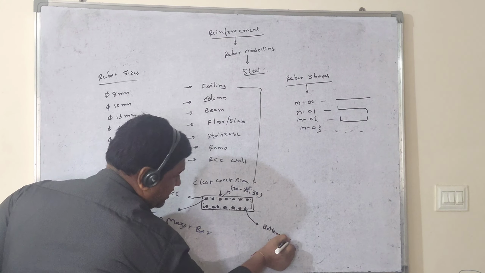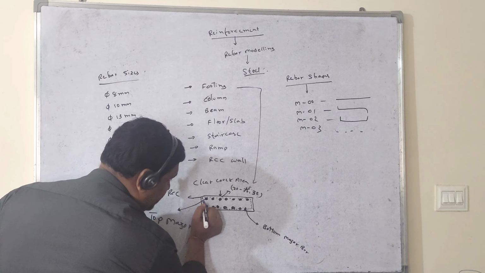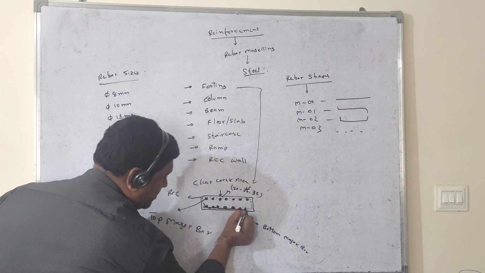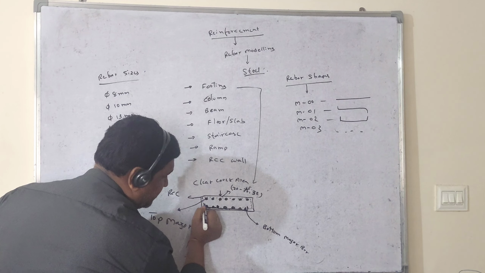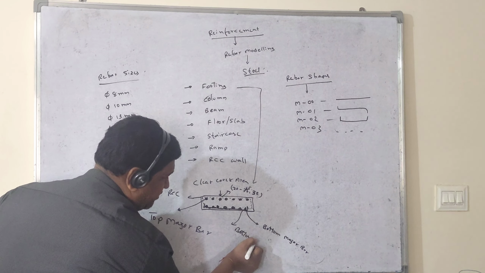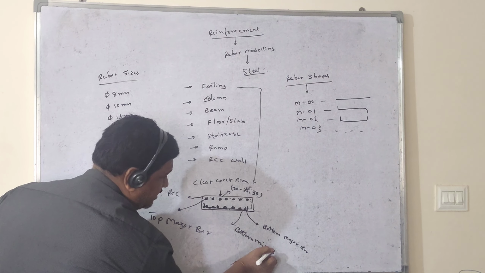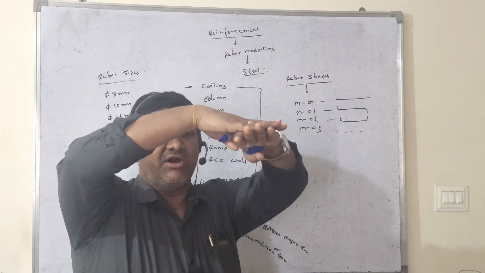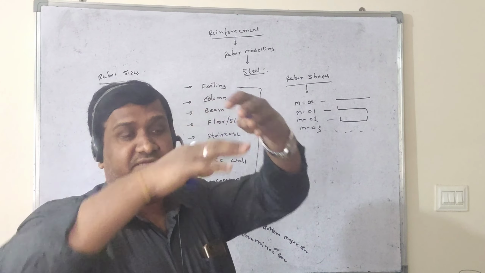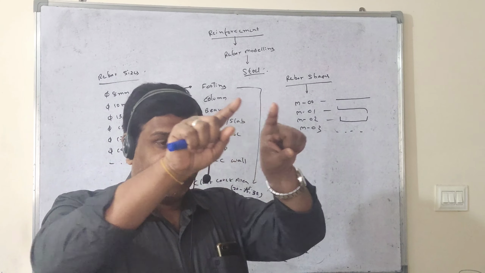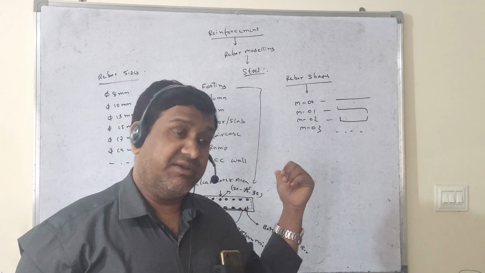Top and bottom. And that we will call a major bar. And exactly below that, if you place one more rebar like that, it will become the shape this way. So that we will call a bottom minor bar. So major bar, minor bar, like that. They indicate the name in this way, because the top bar we will call a major bar, the bottom bar we will call a minor bar. So top, bottom, like that it will be there. And whatever shape it becomes, that shape is the rebar shape.